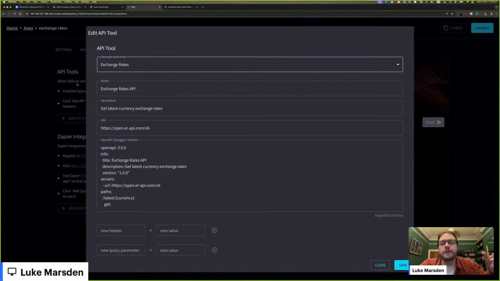The idea here is that you're giving the LLM an additional tool, which is the ability to make API calls to this API. Because if you have an exchange rates assistant, you don't want it to rely on its built-in knowledge of the exchange rates, because exchange rates are constantly fluctuating. So you need up-to-date live information, and this is how you can do that. You can pull up-to-date live information into the context by using these API tools.